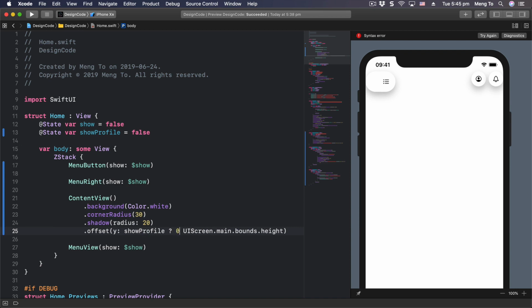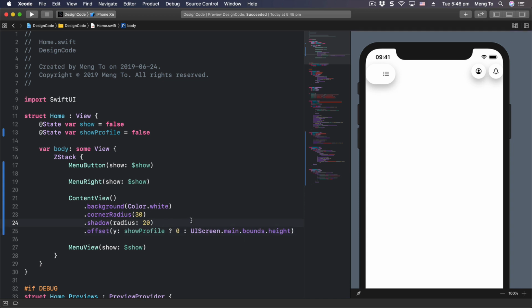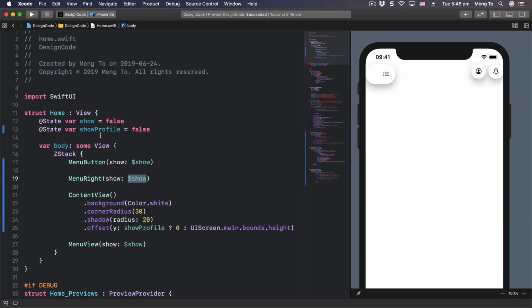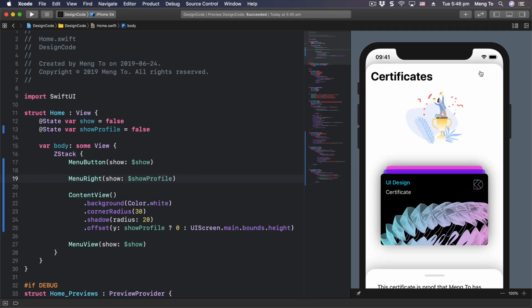If so, set it to 0. If not, hide it. All that's left now is to pass the show profile instead of just the show menu. So I'm gonna set $showProfile instead. And then when I click here, it shows the profile.